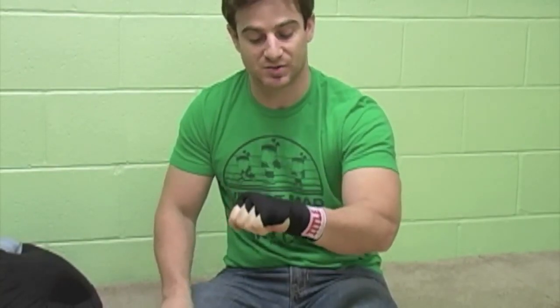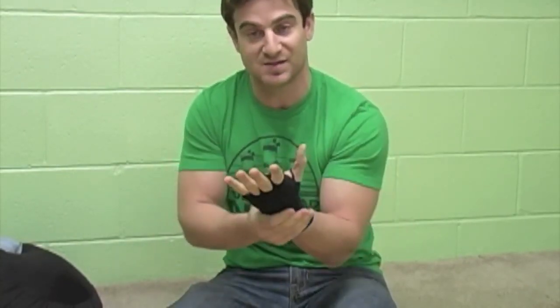So make sure that when you guys are doing this, everything is nice and neat, inside and out of your gloves, no wrap on the palm of the hand.